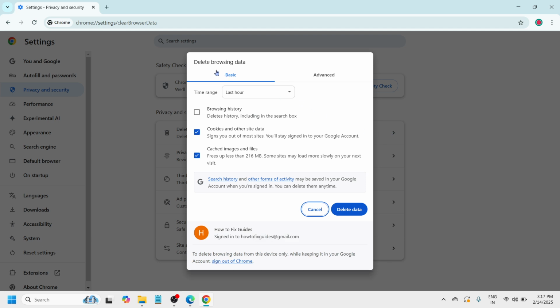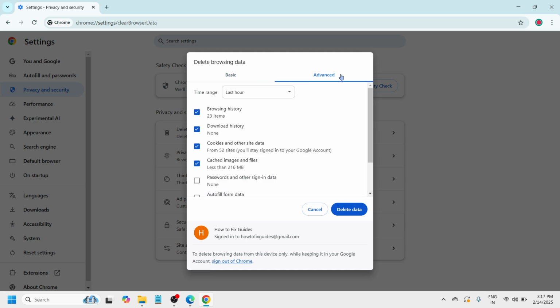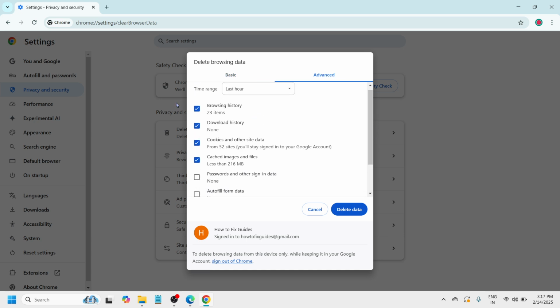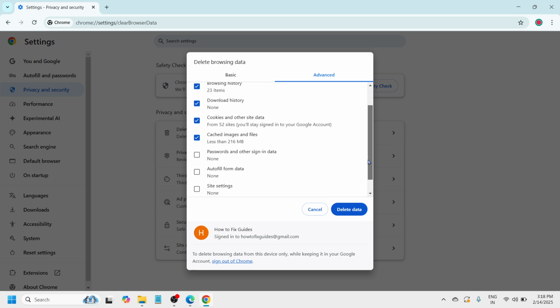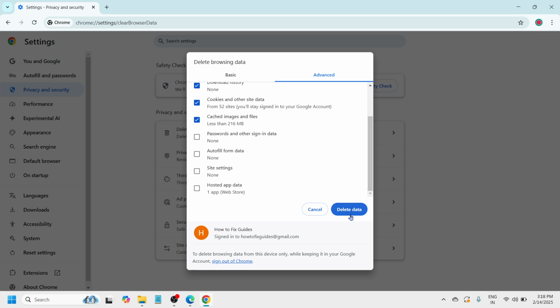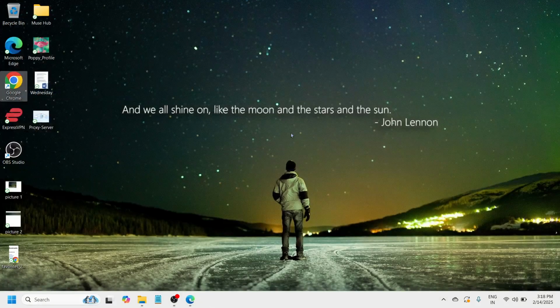And here under this delete browsing data window, it has these two options from basic to advanced, and I must recommend you to go for advanced. Okay, so here you need to make sure that all of these four, which are checked by default, are marked. I mean, don't unmark or uncheck any of these recommended options because these are very important to successfully delete your data. Okay, so after that, just simply click this delete data button. And once done, just have to close this window and proceed to the next step.